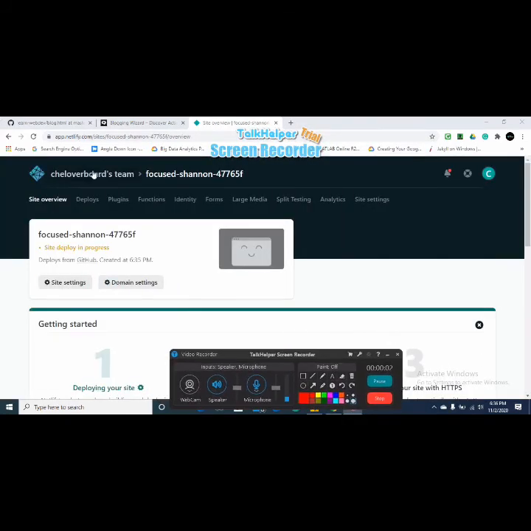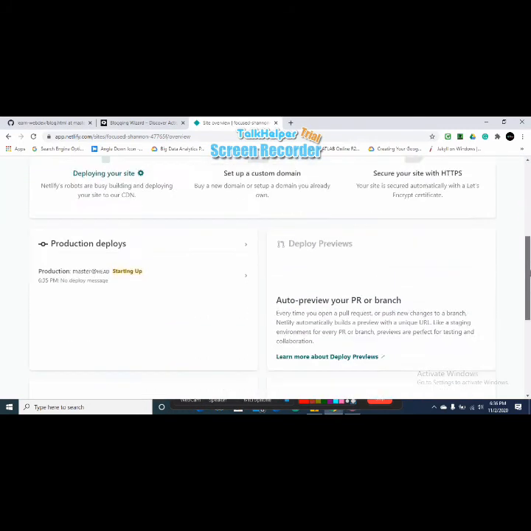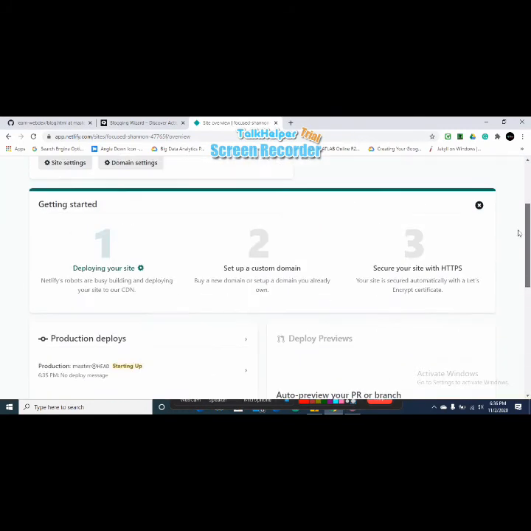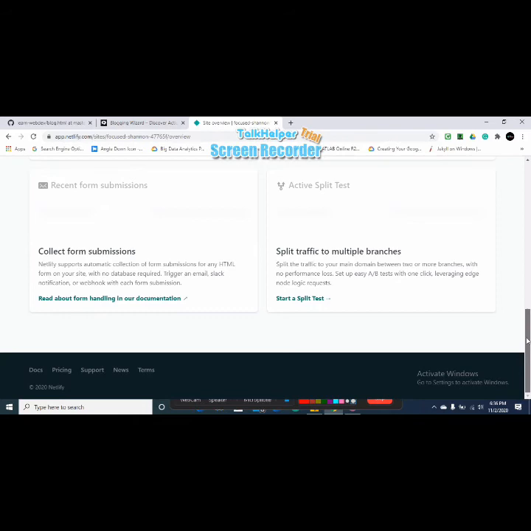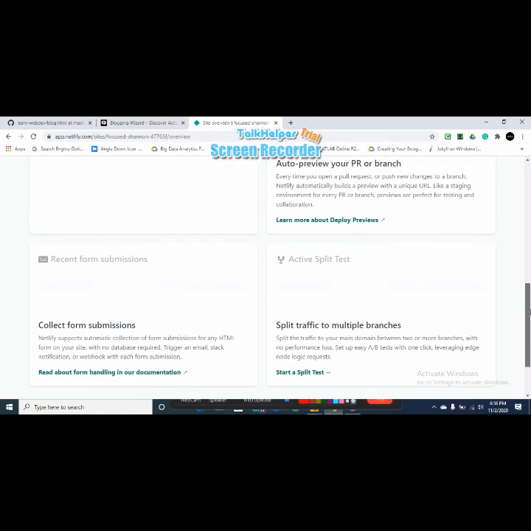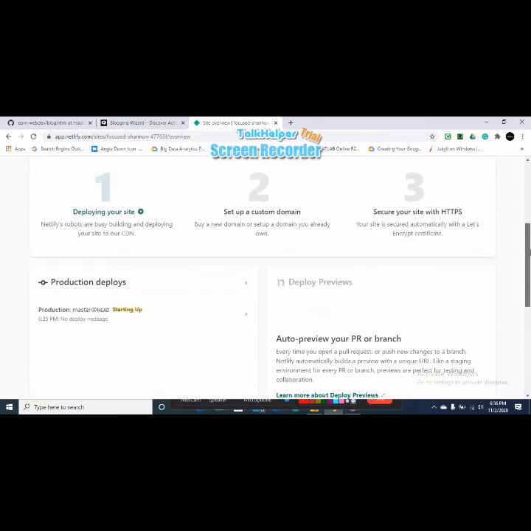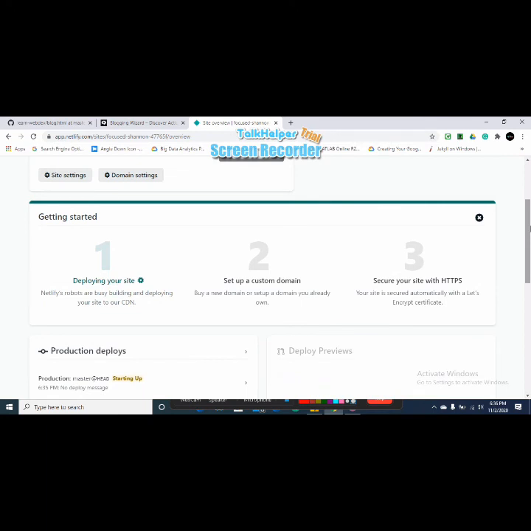Okay, so I clicked on deploy, and you can see site deploy in progress. Deploys from GitHub at this time, and every other thing here is just what you're going to learn when you start to use it for a bit of time. But for now, we are just trying to get this site online.